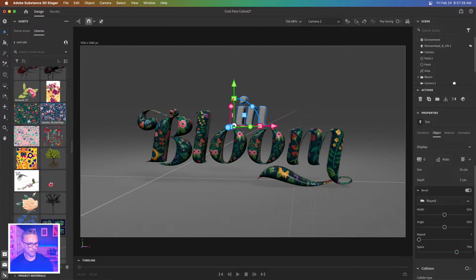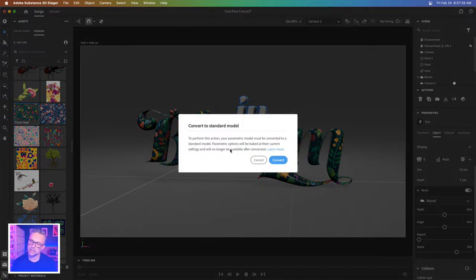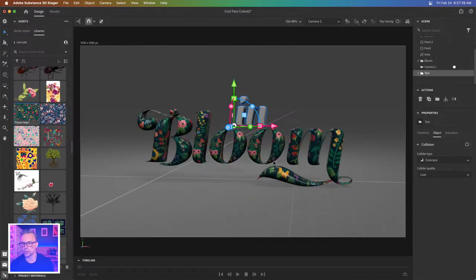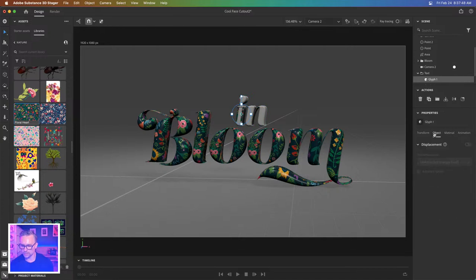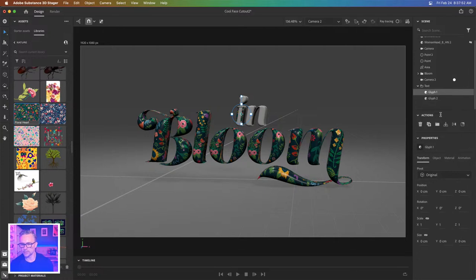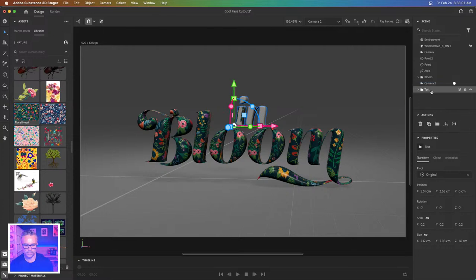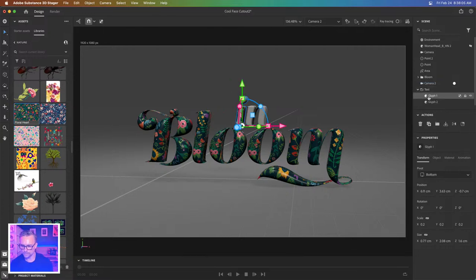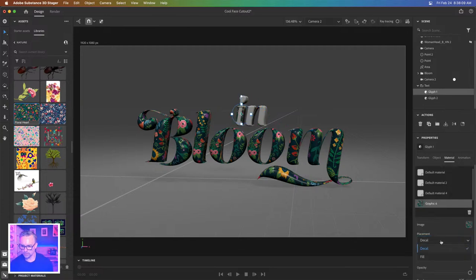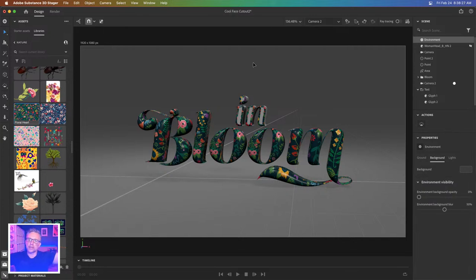There we are. Go back to libraries. Let's take this, drop it right on that text. Here's where it says, hey, you want to apply some text to it. We have to make it so it's not editable anymore, which kind of sucks. I'm going to be honest with you. Actually, let me double check it, because I've said things in the past and then they update the tool, and then I realize, oh, you know what? Okay, let's try this. Oh, interesting. Okay, there we go. We have our design. We did it. Yay, congratulations.